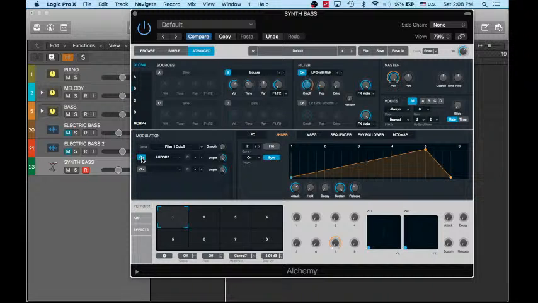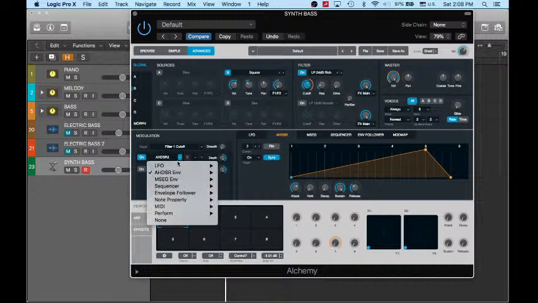LFO stands for low frequency oscillator, and low frequency is from 0 hertz on up to, I don't know, some people go up to maybe 200 hertz or so. Anything below 20 hertz we don't hear as a tone, we hear as a rhythm. So LFOs, maybe in the strictest sense, are defined by 0 to 20 hertz.